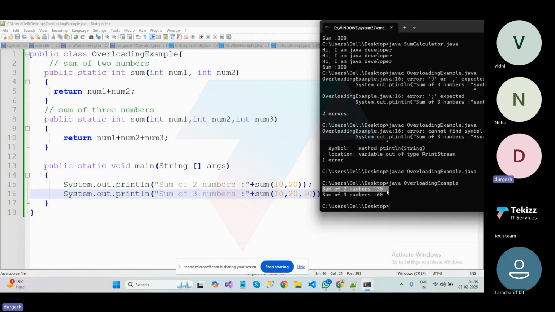There is the sum of two numbers, 10 plus 20 equals 30.